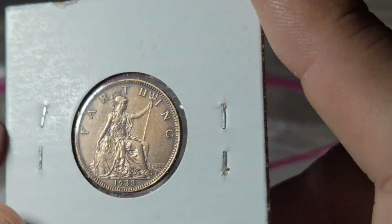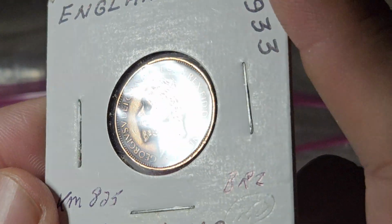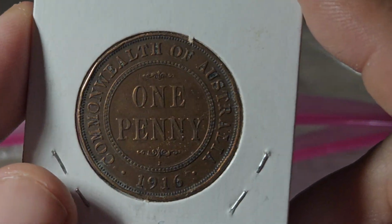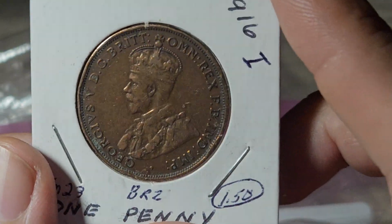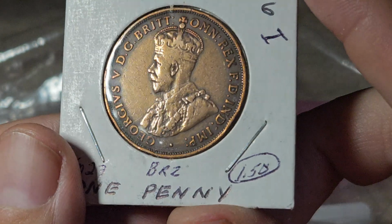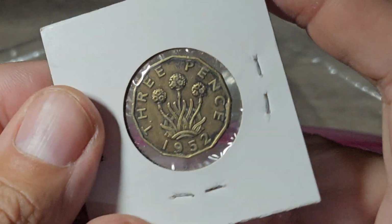Moving on to another cleaned farthing, 1933. I'll give them credit, that one looks pretty. Okay, another cleaned Australian penny, 1916. $1.50 on that one. Still left some corrosion on the letters. And another 3 pence, for $1. So we've had a few of those here.